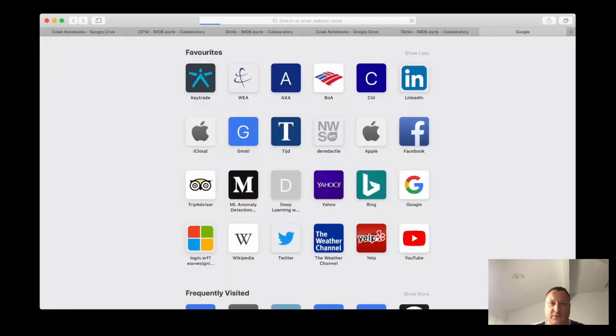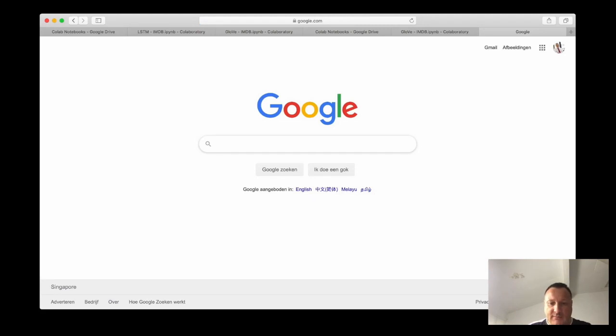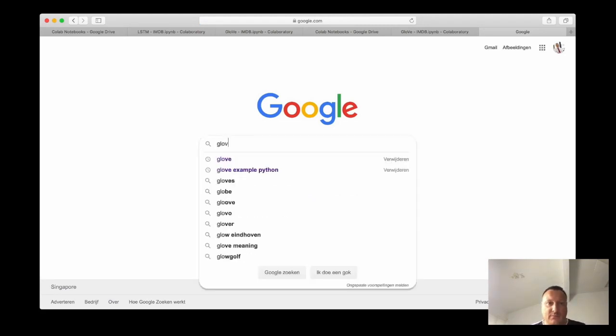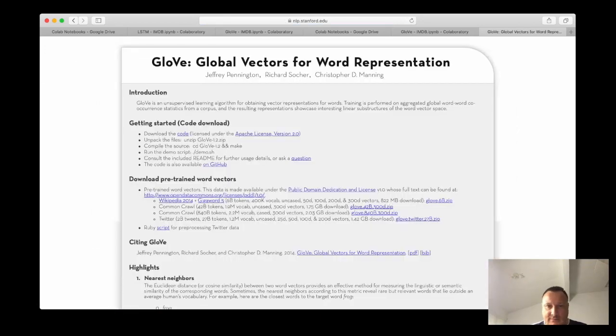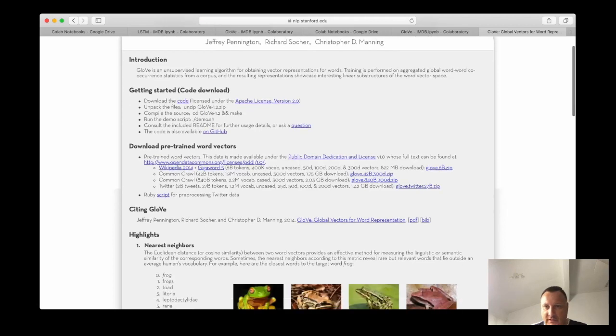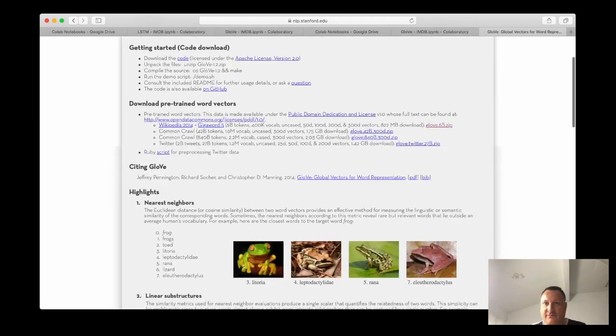All right, so now we gotta go to the internet here. Let's go to Google search. And I'm keying in GloVe. Here we are. That's a Stanford site, so I open that. And the file that I'm gonna need is this one here, glove.6B.zip. And you can see here on the top right corner that the computer is downloading the file.